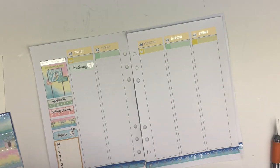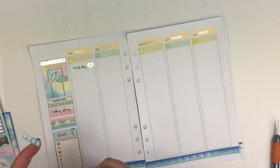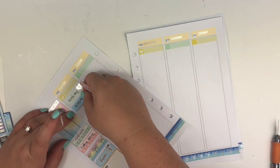And like I said, these stickers are kind of thin. They're not hard to get off the sheet, but you do have to kind of grab them the right way.